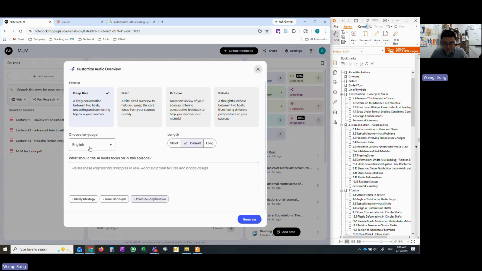You can even choose different languages, and there are a lot to choose from. For length, you can have short, default, or long. And you can specify what the AI hosts should focus on in this episode, for example, give me a summary about chapter number 2. They will give you an audio file of several minutes that you can listen to whenever you are driving or taking a break.